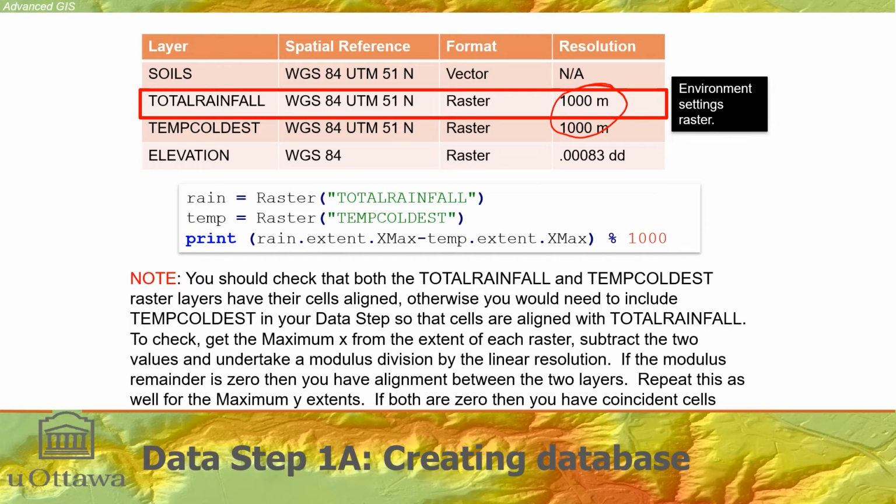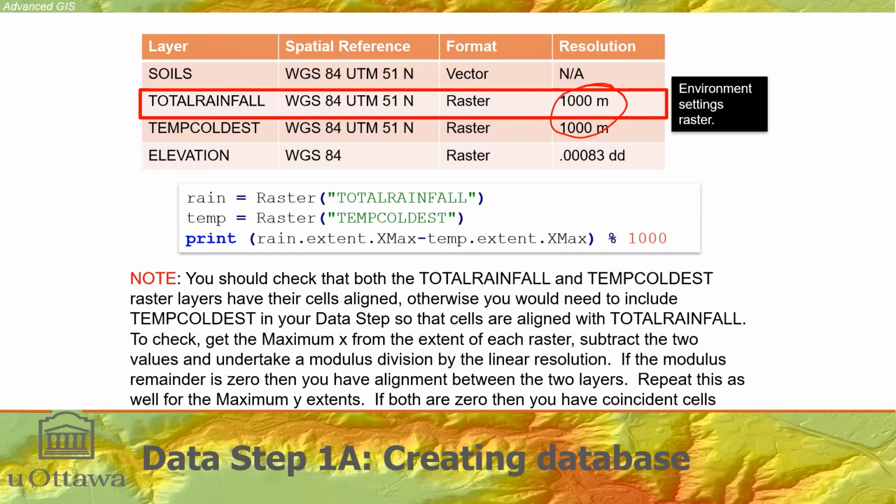Just because you have two layers that are raster for the same area and they both have the same coordinate system and cell size, you can't assume that they have perfectly snapped coincident cells. So there's a number of ways you can check. You could bring them both into ArcGIS Pro, zoom in on a cell where you can see the cells individually, turn the top one off to see the bottom one, and see if the cells are in exactly the same place.